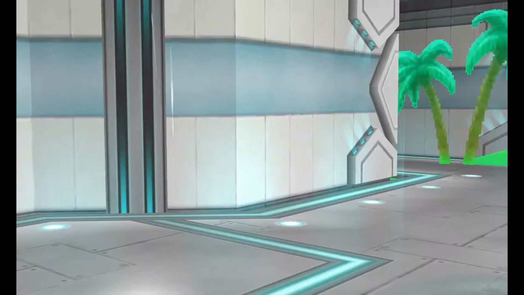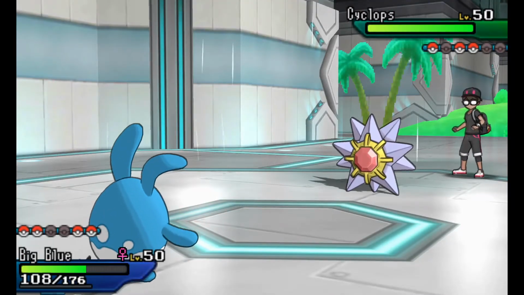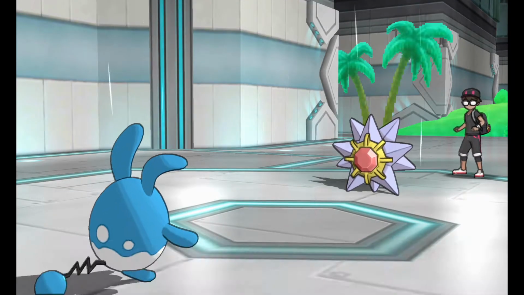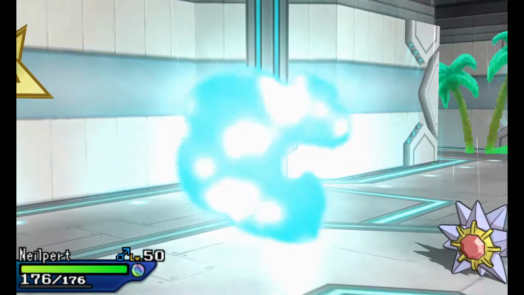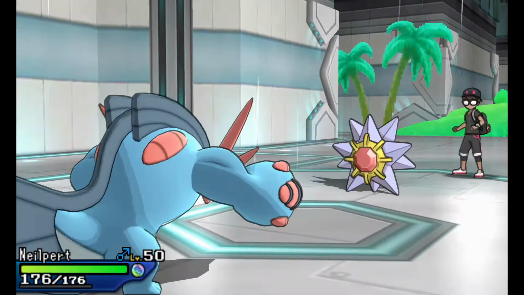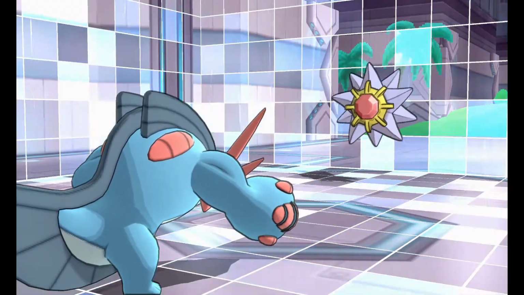So far so good, I guess. Bringing in Starmie. Starmie knows Thunderbolt. It can learn Thunderbolt. It can learn Thunder. The rain's up. I got to get Azumarill out here because I don't want to lose it. I'm going to go into Swampert because I thought he was going to go for an electric attack, and I think I'll just take it.